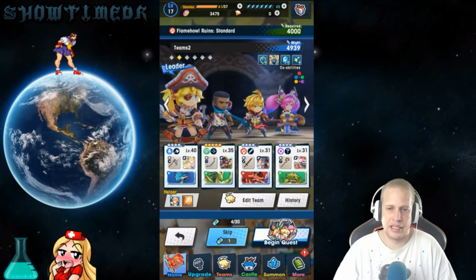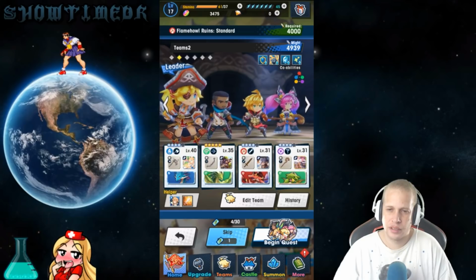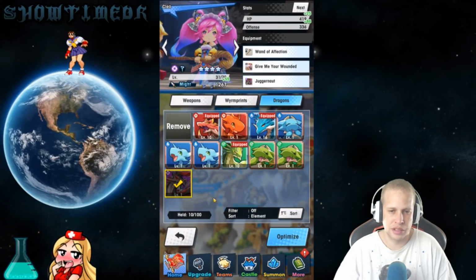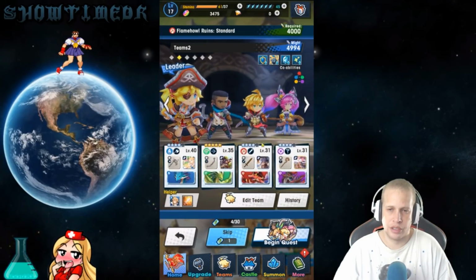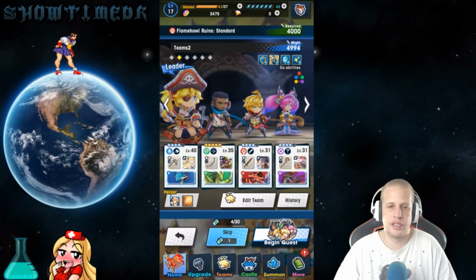Now, this is not a super element team. If I'm running into the Flamehowl runes, I should actually bring a full water team. But, you know, it is what it is. And I don't understand. There's a dark dragon, so why didn't she get the dark dragon? That's weird. I swear to God, I put it on her. You want to put dragons on your heroes that are the same element if you can help it. And you unlock more powerful dragons as the game progresses.